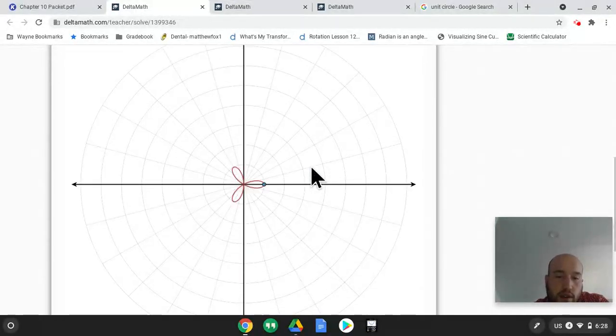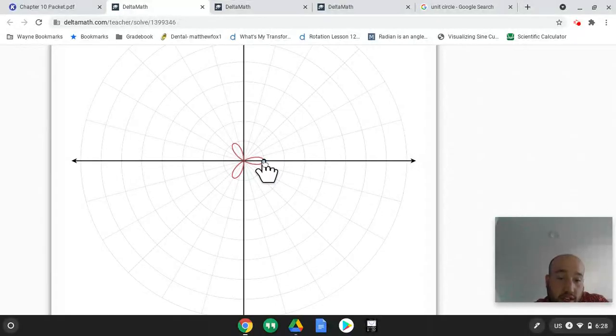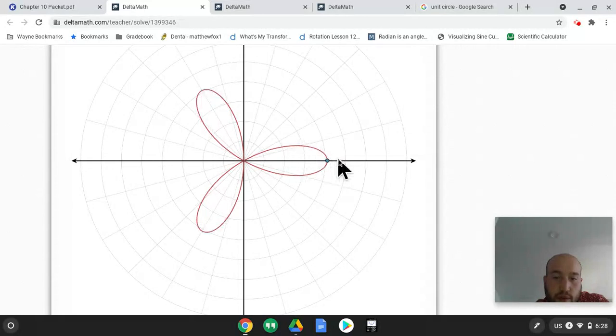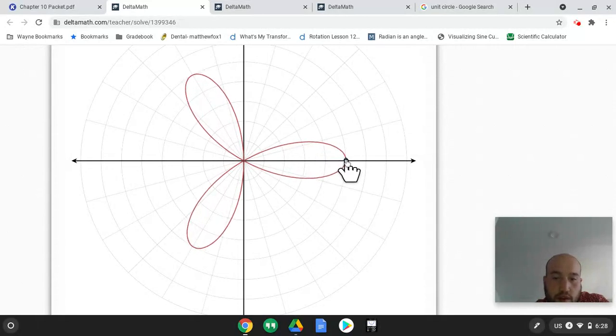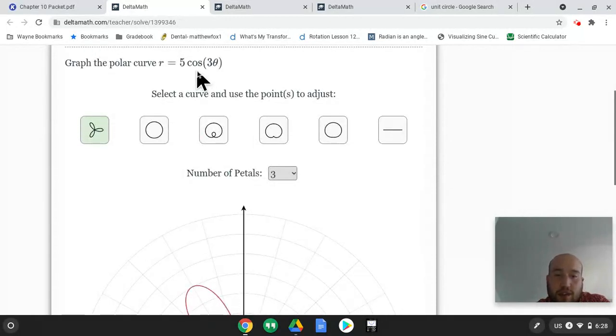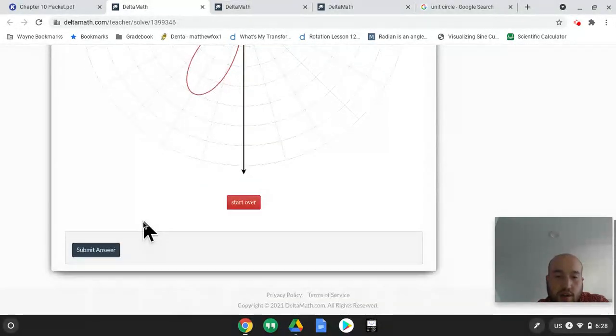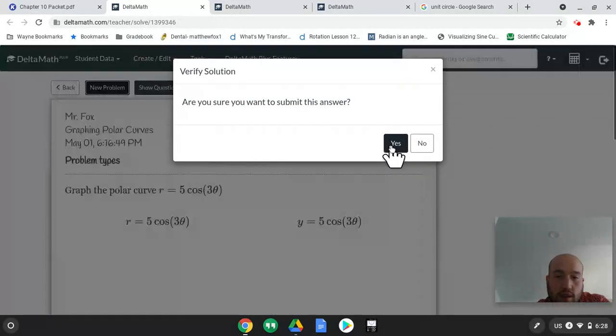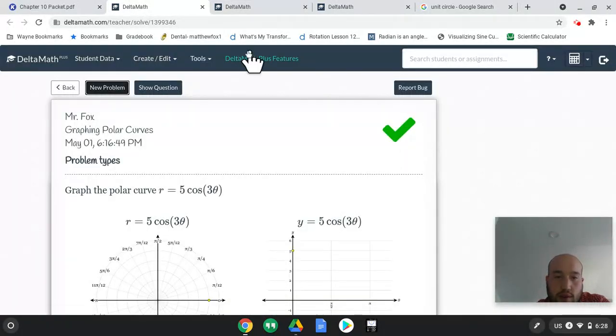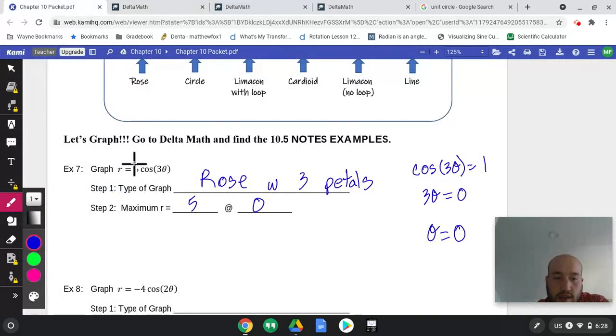Okay. So we go here and we set it to be at 0, which we have, but this is at r equals 1. We need 1, 2, 3, 4, 5. So we put it right there. As you can see, it's symmetrical over the x-axis, which I'm guessing you would have expected because of this cosine. That follows the pattern we always have. Okay, so we hit submit, and we got our check mark. Okay, on to the next one.